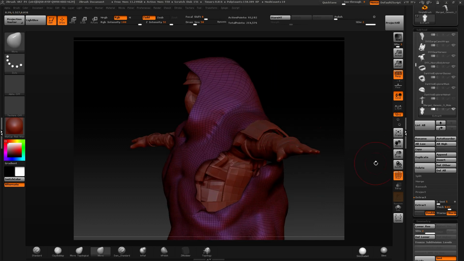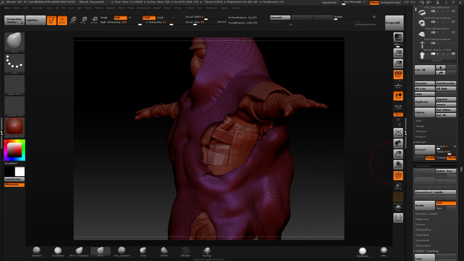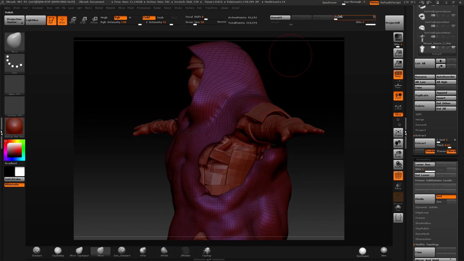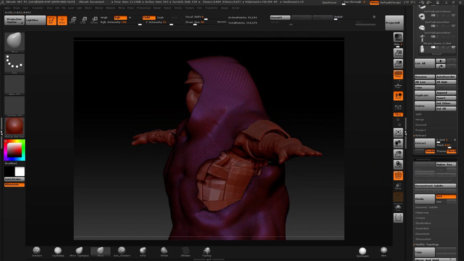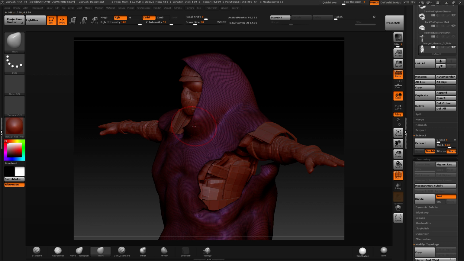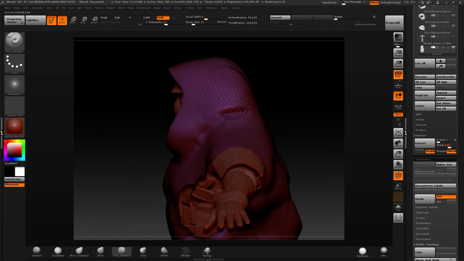And let's subdivide this once. Polish that, and then I'll delete the lower subdivision. And this is just to give me some more polygons to work with for helping define the shape.